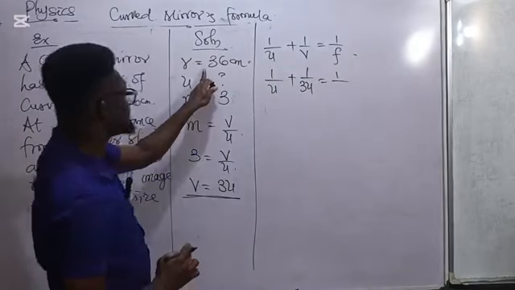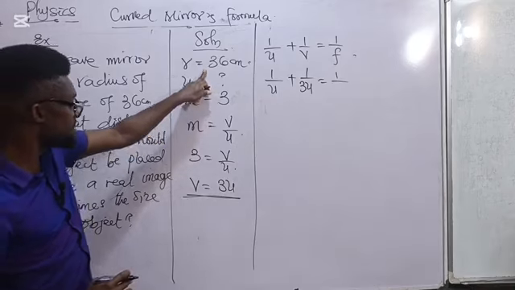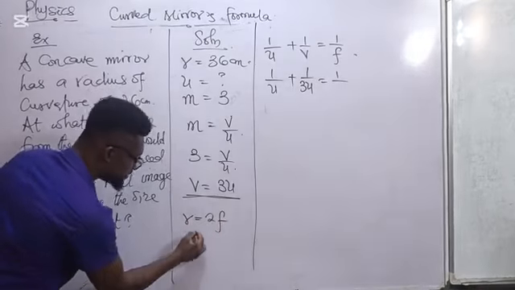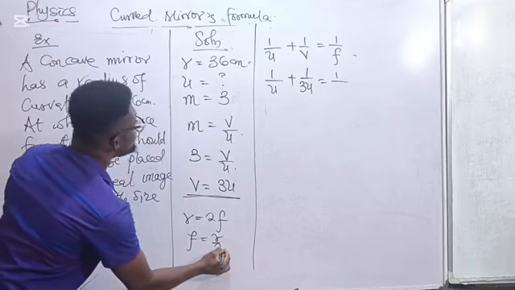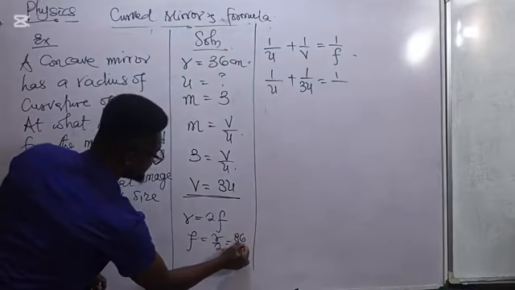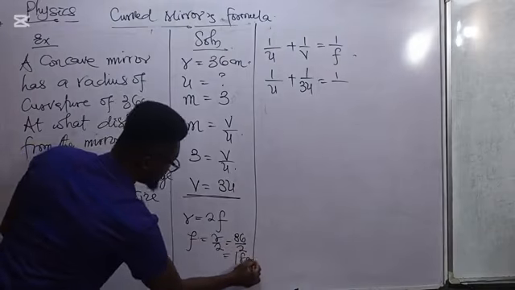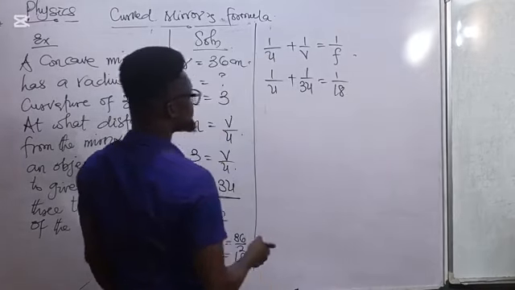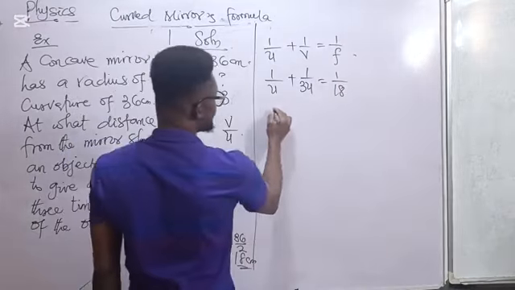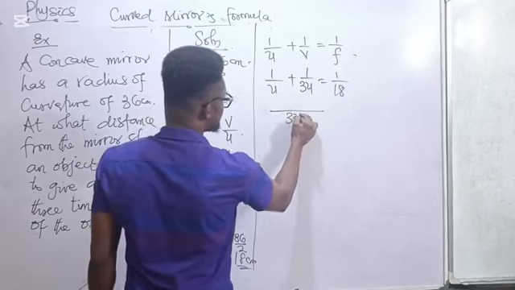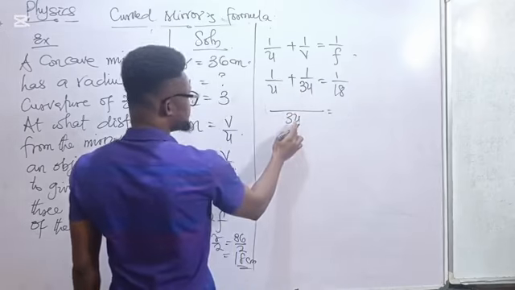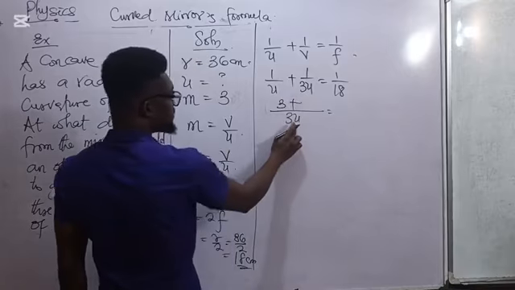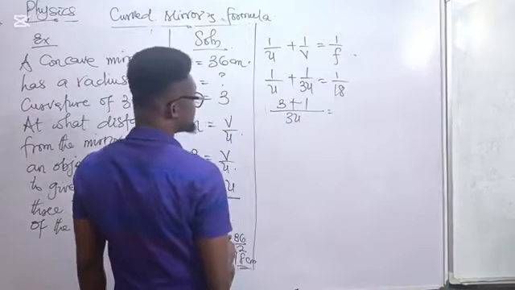The F is half of the radius of curvature, because if you remember, the radius of curvature is 2 times the focal length, which means the focal length is half of the radius of curvature. And the radius of curvature here is 36. So you divide it by 2, it gives 18 cm. So here the focal length now is 18 cm. Now to find the value of U, we simplify. LCM of U and 3U now is 3U, right? Now 3U divided by U, we have 3 times 1, we have 3. 3U into 3U is 1 times 1, we have 1, right?